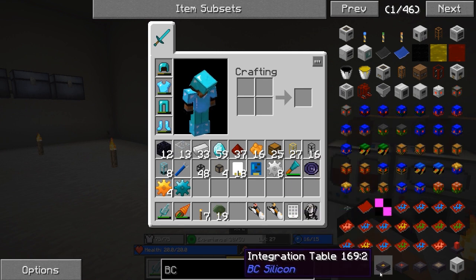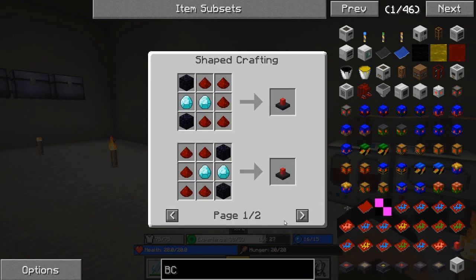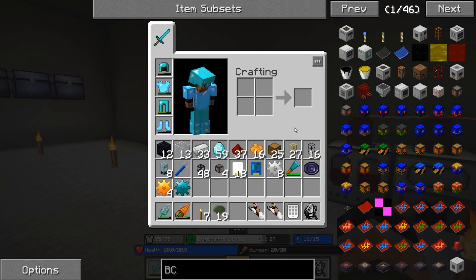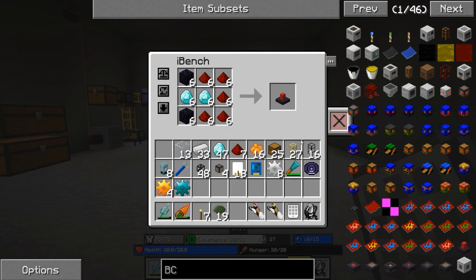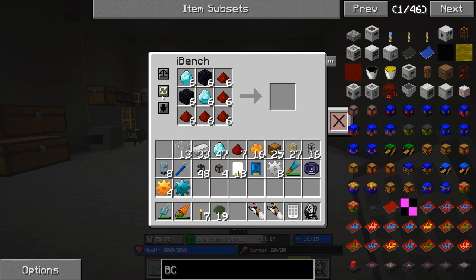But we're also going to need, with this, lasers. This is going to require more redstone, some diamonds, and more obsidian. So as you can see, you can pretty much craft this in any shape that it's shown. So we could cycle it through on our iBench here, and everything would be just fine. So say for instance we did this and wanted to cycle it. Look, we can craft it this way. We could craft it that way, or this way.